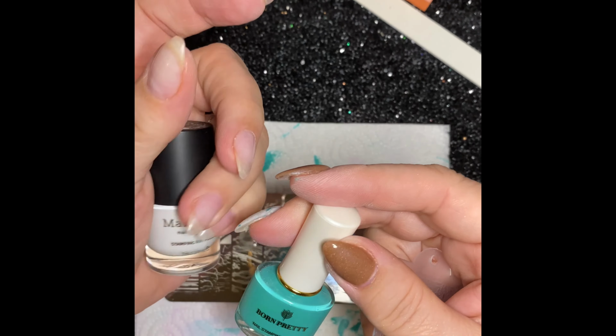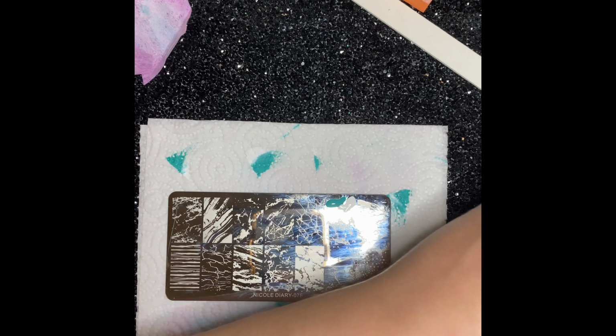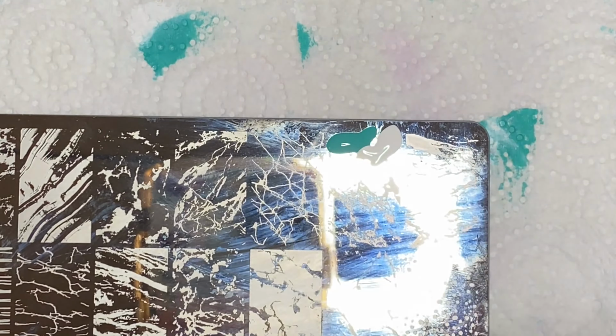For the stamping polish, I'll be using Maniology's white and then a turquoise from Born Pretty. And then I just do a little dot side by side and swirl it with my card and swipe. Next, I take my jelly stamper and just quickly rock it over to pick up the image. And then I will position it where I want it. And then press down, rocking side to side, front to back. And voila!